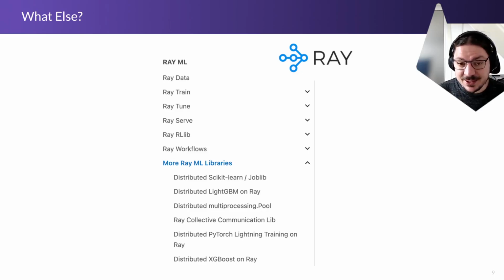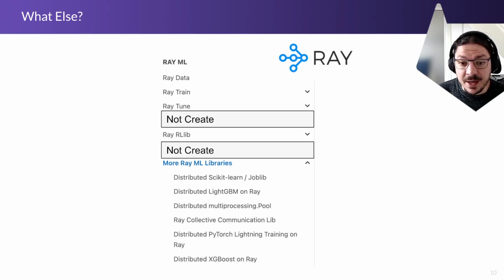And just to show a little bit more how this is quite crazy, this is all the offerings from Ray from their website. They have all of these great libraries, all of these great products. Only 2 of them are not create. All of them are on the create stage already.